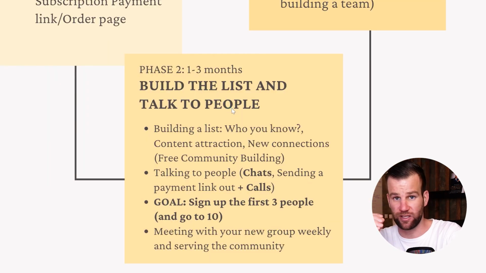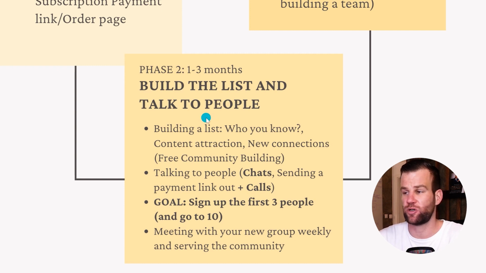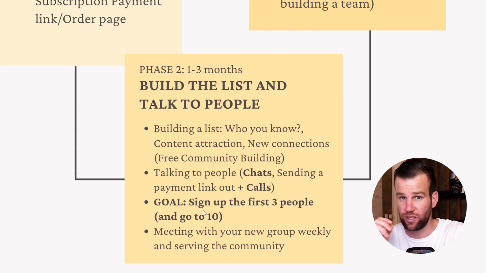This phase is the hardest one in one way, right? Because through this phase, you're going to build a list of people who are interested, and you will want to talk to them and subscribe the first few into your membership, right? Basically, this is called a promotion phase, where you're going to be promoting your membership, giving people a link out, right? Or building a list and talking to people. And the goal of this phase is that you sign up your first 3 people into your membership so you can get it going, right? 3 people is kind of the key. 1, 2, 3 people, and then 4, 5, 6, 7, go to 10, 15, and it compounds thereafter, right?